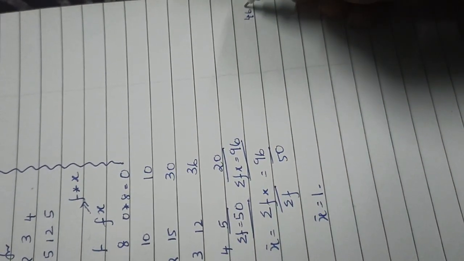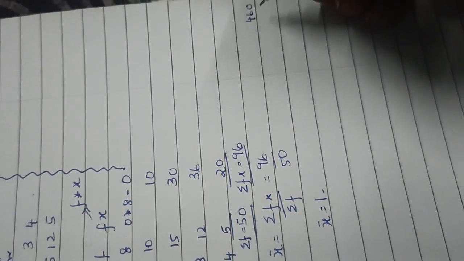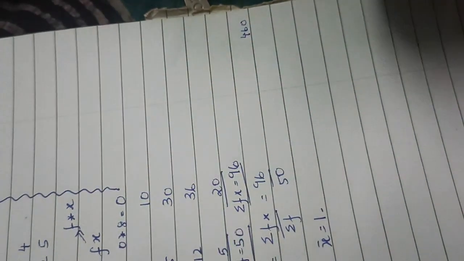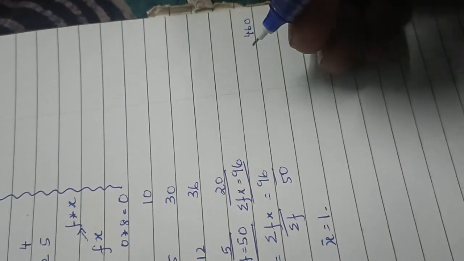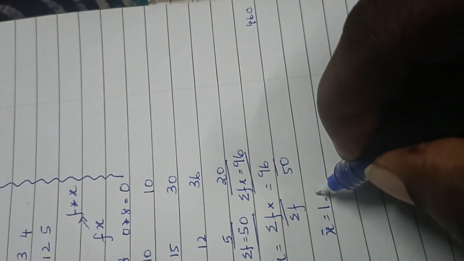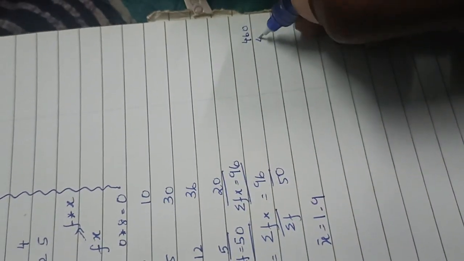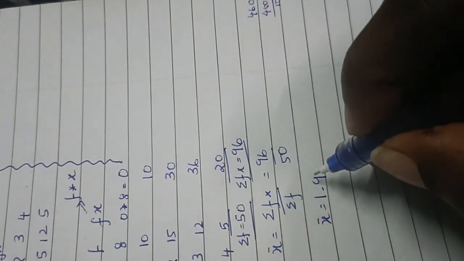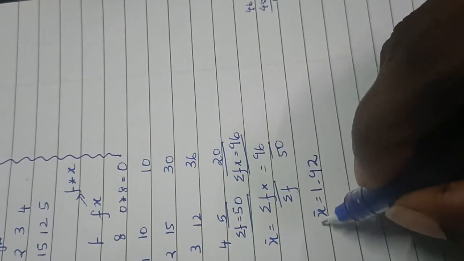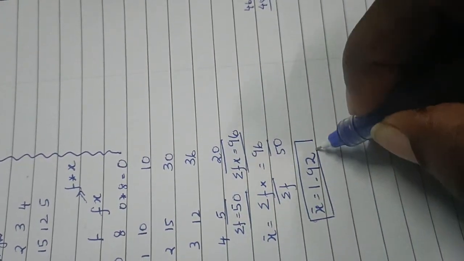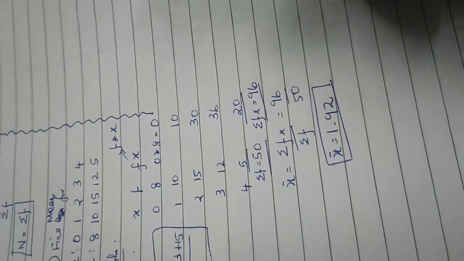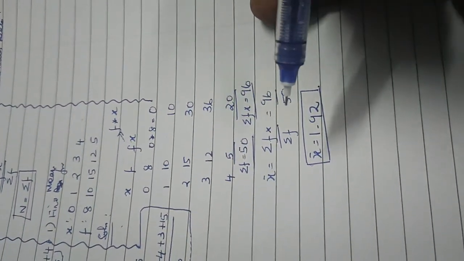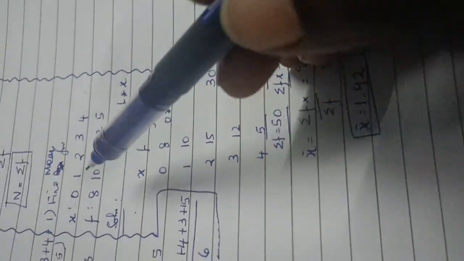1 point, let's see, 46, right? 46, 0. Here you have 15 into 5 means 250. 50 into 9 is 450, right? So another 0.9. So 450, that means 10, another 0, 2, right? So this is my x bar. Use a calculator, okay? I don't know whether it's the correct answer, so check with the calculator. So this is the answer, and this is how you find it for a discrete table.